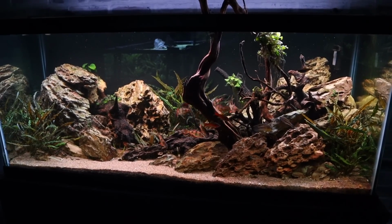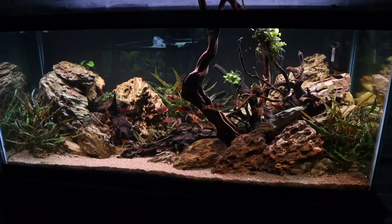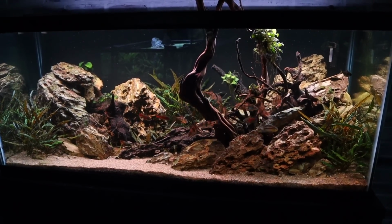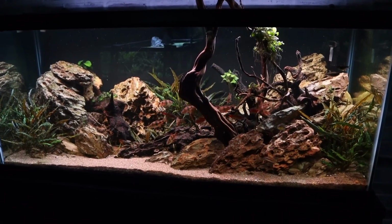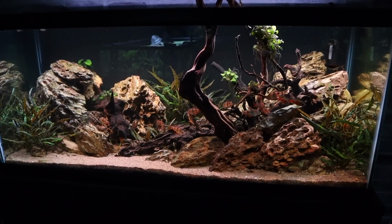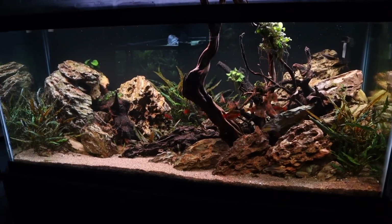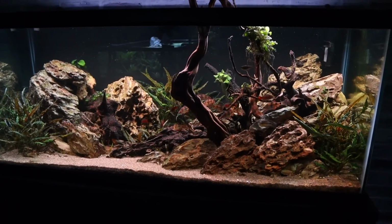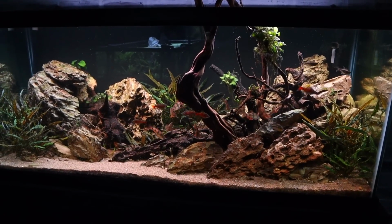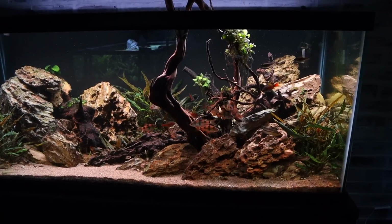Now there are some things to consider with the Dragonstone. One thing is it tends to be a little bit sharper for the fish, and be careful when you're scaping with it because it can be a little bit sharp as well, just when you're handling it. It is a lighter stone than the Seiryu Stone. Both of them are pretty light, right? It's not like when you're scaping with river rock or something like that. Those river rocks can be very heavy. But both Seiryu Stone and the Dragonstone, that is typically going to be a lighter stone.